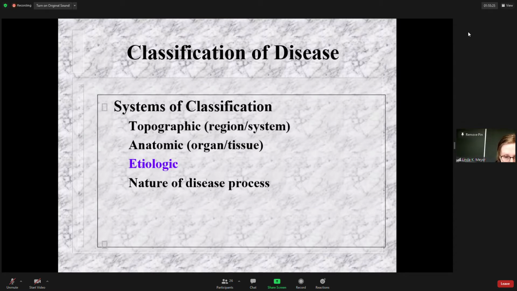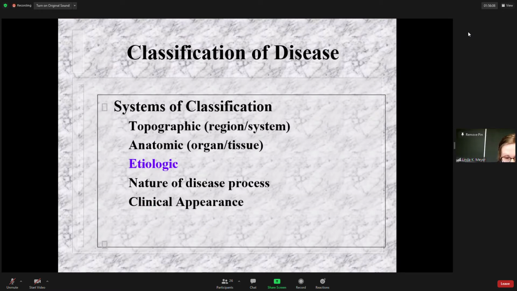But it could also be on the nature of the disease process. For example, within the course, you're going to hear an anatomic area would be diseases of the salivary glands, and they're going to be divided into what are called neoplastic and non-neoplastic. This is a subclassification based on the disease process. Neoplastic, very simply, is related to tumor formation. So tumors of salivary glands versus non-neoplastic diseases that are not related to tumor formation.